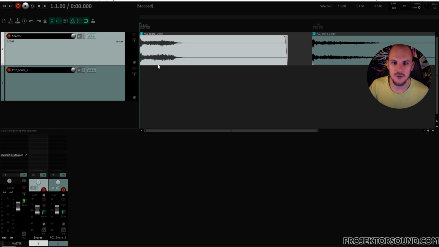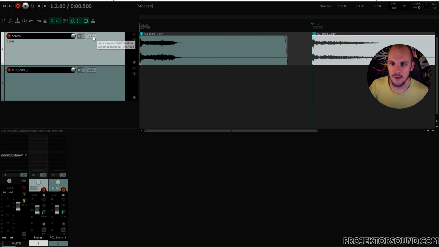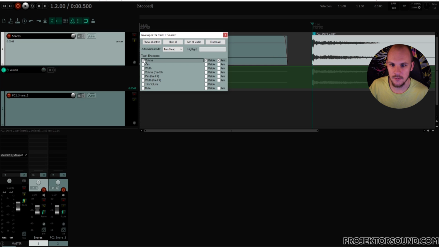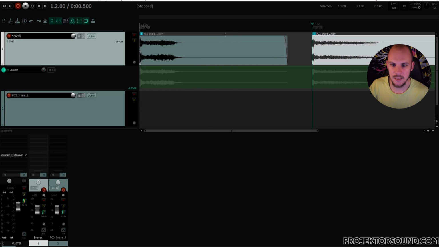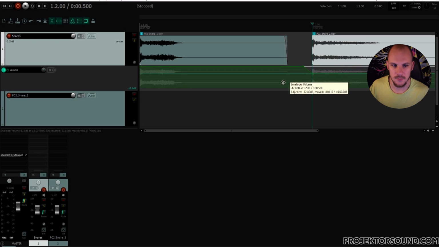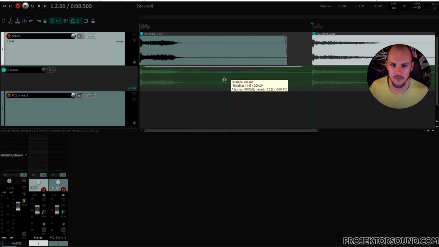So for example, say that I want to change the volume between this snare and this snare here. I can go into the automation tab here, click the volume, and you'll see a little line start to appear. I can create points on that line, which I can move up and down to change the properties. In this case, I have to turn off this snapping feature here, and then you can see that I can move this point around wherever I want, and therefore I can set the value of this volume property over time.